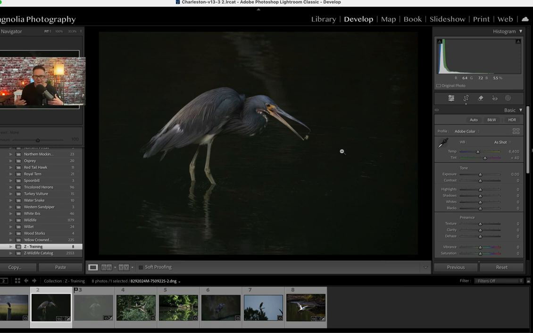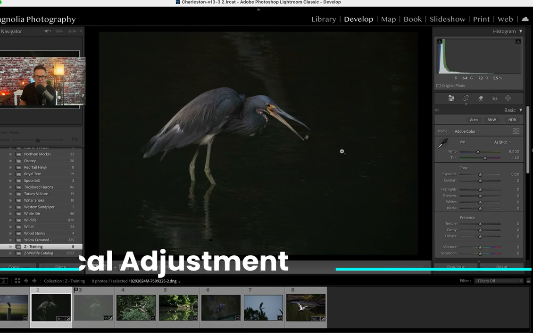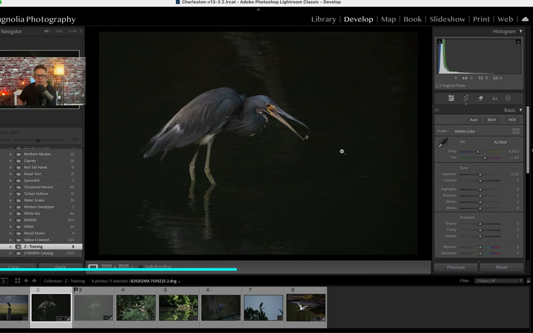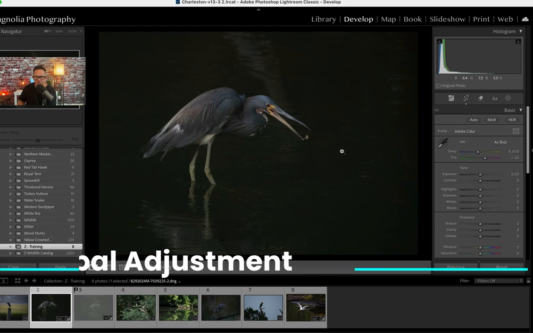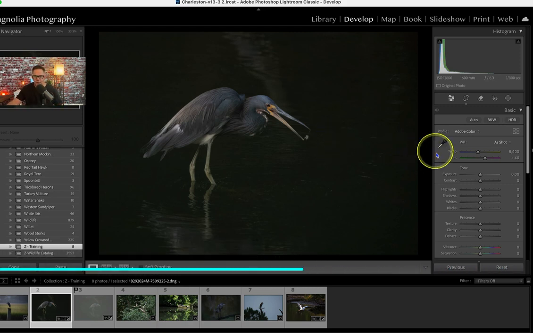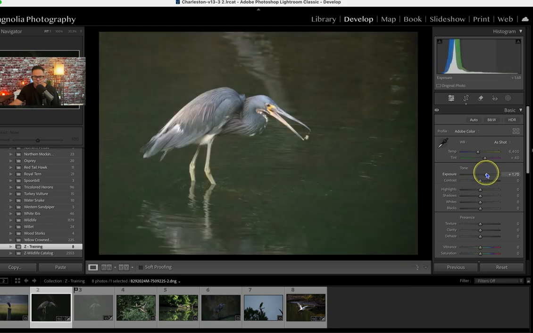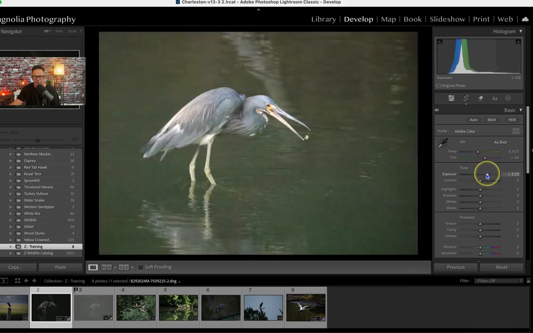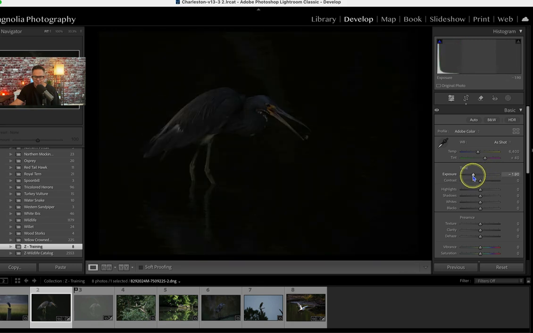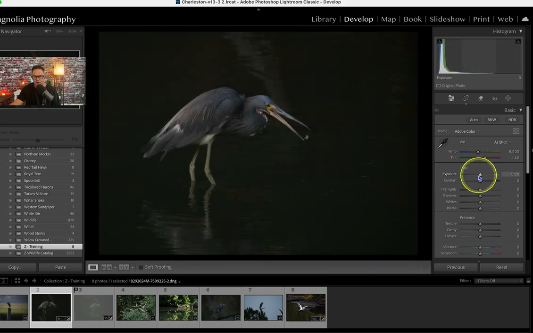Now, when we are editing in any kind of photo editing software, we have two adjustments we can make. If we are using the masking tool and we are only editing a specific part of the image, that is referred to as a local adjustment, because we're only editing a part of the photo. But if we're outside of masking and we're applying an edit to the entire image, that is called a global adjustment. So we're not in masking right now. If I were to go over and just change the exposure here, you can see that we are impacting the entire image by changing the exposure. Again, a global adjustment.